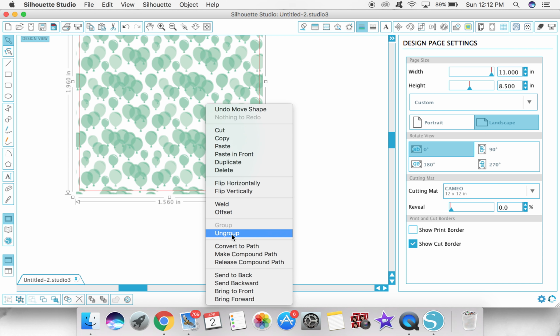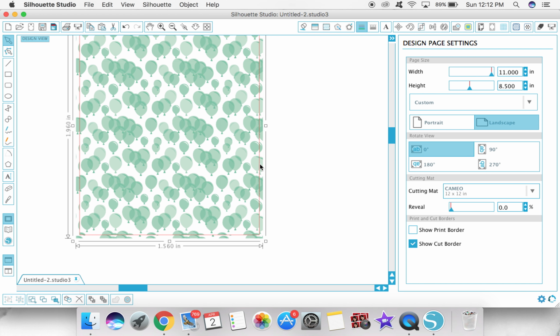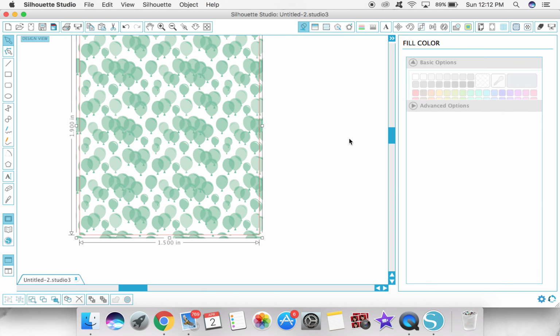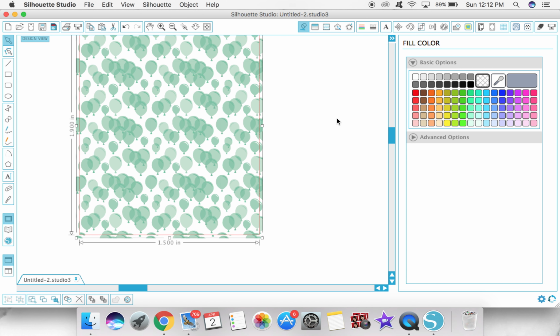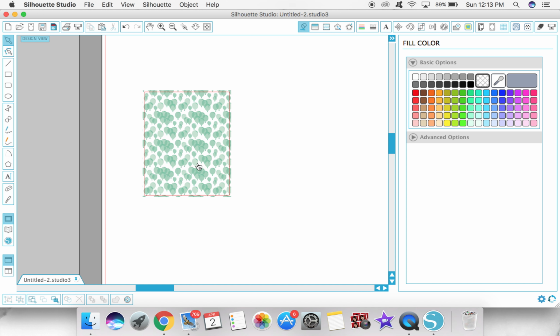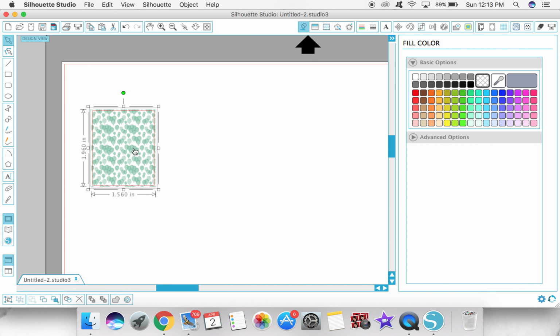So to fix that, you're going to want to ungroup both boxes and click on the inside square. Oh, it's so difficult to just click on one square. Okay, click on the inside square, go to the fill, and if you click transparent, did you guys see that? I'll reverse the steps. And so it matches the patterns up. So you don't want to have your offset and your boxes grouped together. That's just a trick that I found out, because I was so confused when I first opened my shop why that was happening. I don't know how I figured it out, but there you go.